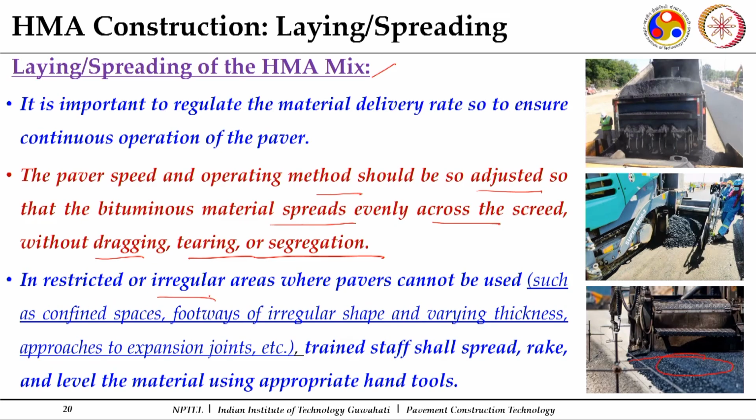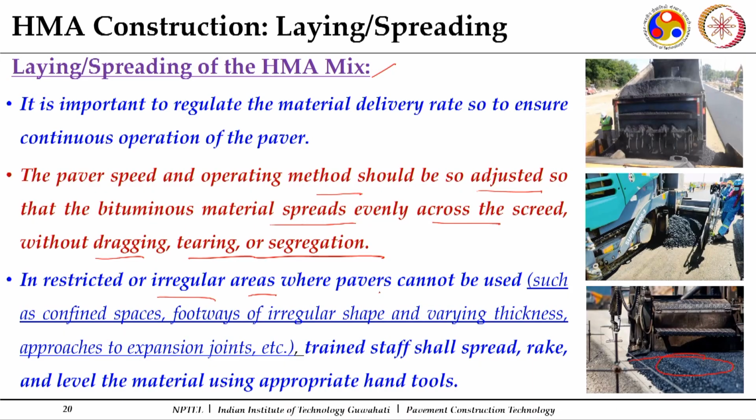Now, this is a big machine, so it may not be possible to use pavers in small widths. In irregular areas where pavers cannot be used, such as confined spaces, footways of irregular shapes, varying thicknesses, and approaches to some joints, we can go with trained staff who can spread and rake the mix to the desired levels using appropriate hand tools. But this is only for specific locations where the paver cannot go.